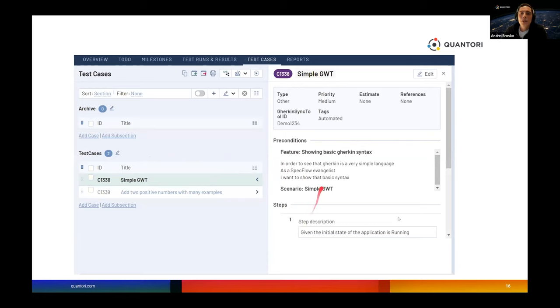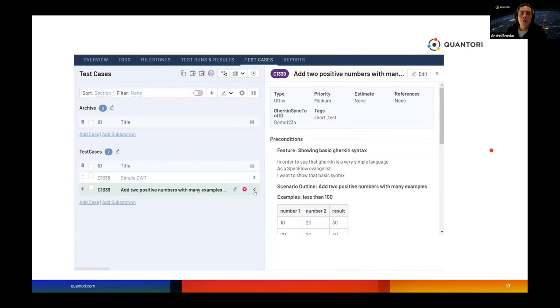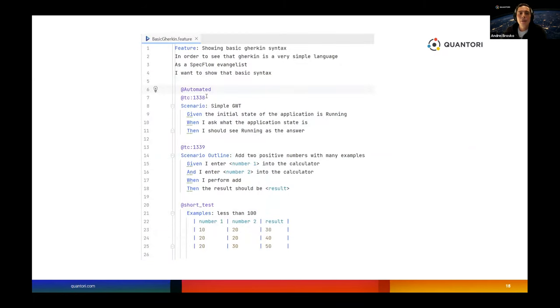And also, as I mentioned, the first scenario is automated, so we have a tag automated put here. The second scenario is parameterized, and we have a table here. So let's go next. Finally, the tool puts the IDs from TestRail here under the scenario keyword to be able to update and synchronize this test case in the future. So the point of truth is Git. If we change something in this file in Git, the tool will automatically update TestRail according to the changes in the file.